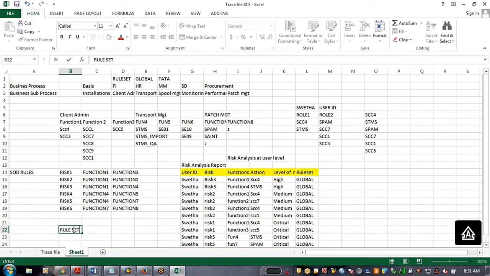Under this rule set, it's directly mapped to the risks, not to any of the business processes. Rule set is mapped to risks: risk 1, risk 2, risk 3, risk 4. Like this, it will map.